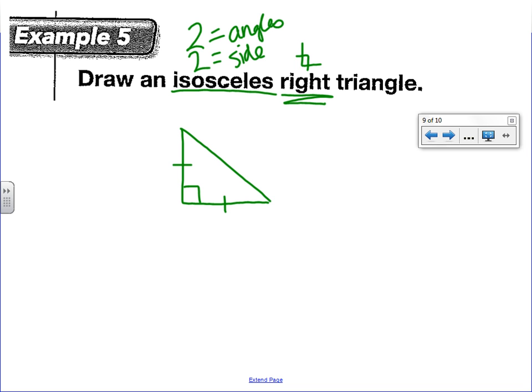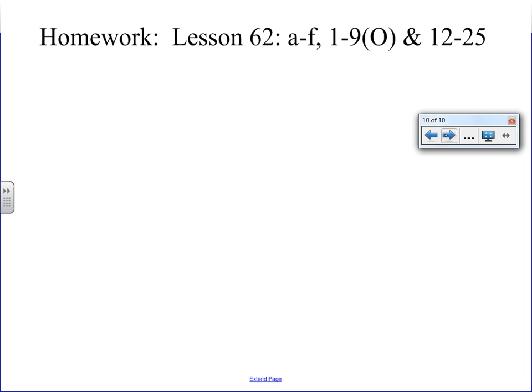And you're obviously not all going to have perfect triangles either. The tick marks are what tells us that they are equal to each other. So on your homework, whenever we go through and grade it, those are the things that are going to tell us that you know that it has to have 2 equal sides.